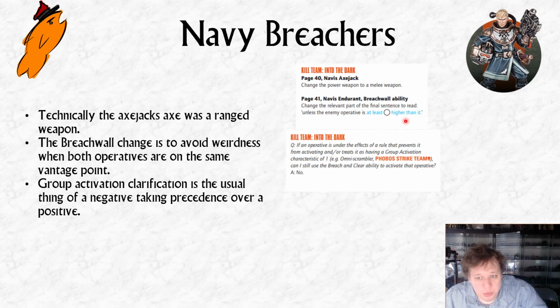Right. And the last one here, can operatives under the effects of a rule that prevents them from activating, or treats them as having a group activation characteristic of 1, such as the Omni Scrambler in the Phobos Strike Team, still use the Breach and Clear ability to activate that objective? No. So you can't use Breach and Clear to wipe out the negative effects of something like Omni Scrambler, which means it's the usual thing of a negative taking precedence over a positive, which is the case in most rule sets.